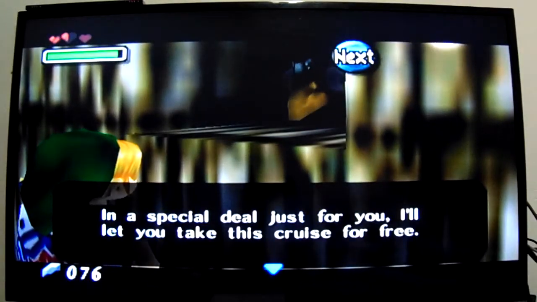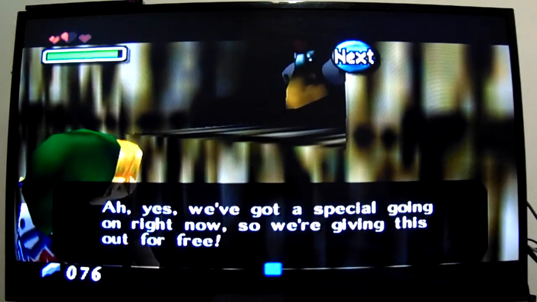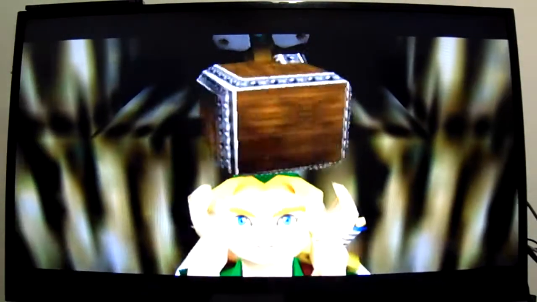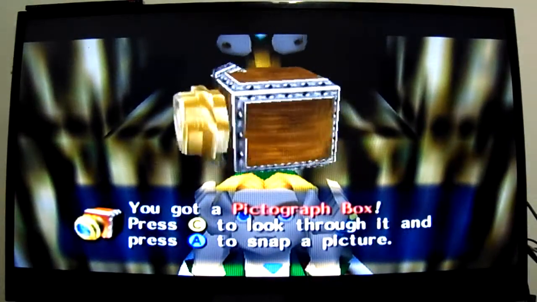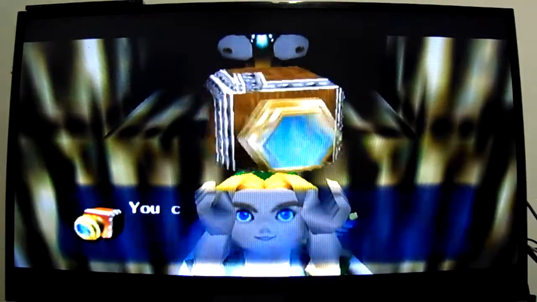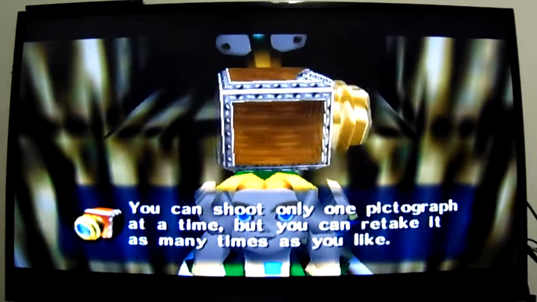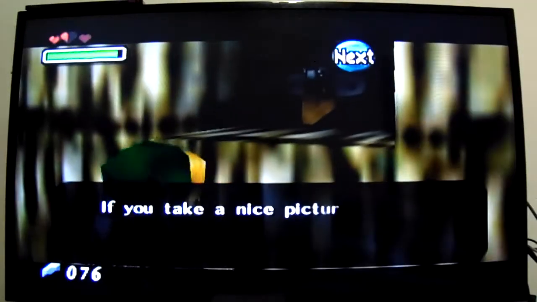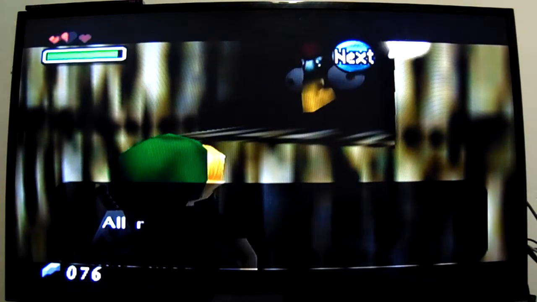Oh, thanks for what you did back there. In this special deal just for you, I'll let you take this cruise for free. Yes, we got a special going on right now, so we're giving this out for free. You got this pictograph box. Press C to look through it and A to snap a picture. You can shoot only one pictograph at a time, but you can retake it as many times as you like. If you take a nice picture from the boat, take it to that fellow over there.